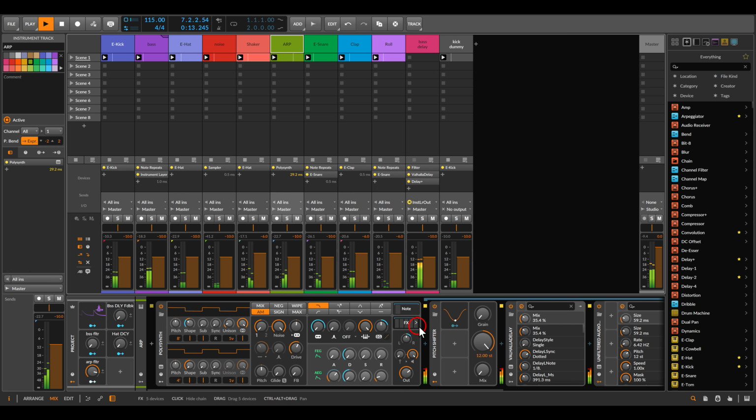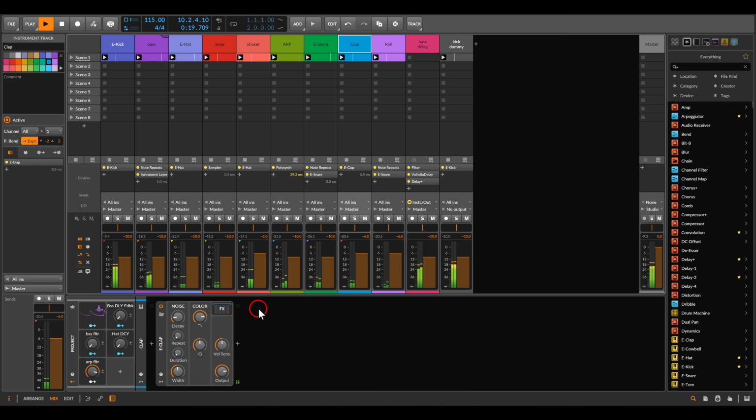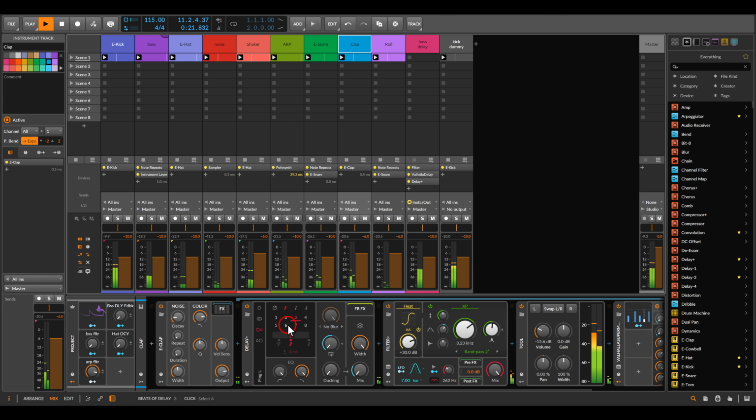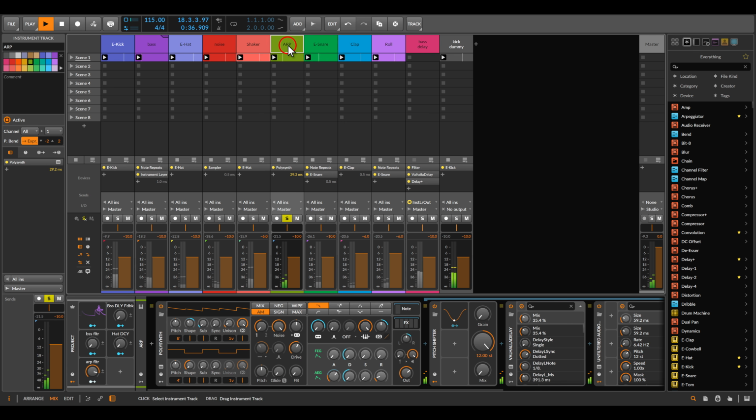I have also the different effects, the pitch shifter, for example, E-snare with the note repeats. The clap is just the clap with a few effects here, right? I'm using the delay, filter plus, right? So most of the devices I use, most of the plugins are basically Bitwig native devices, but there are a few additional plugins I really like. Let me solo the ARP here for a second.